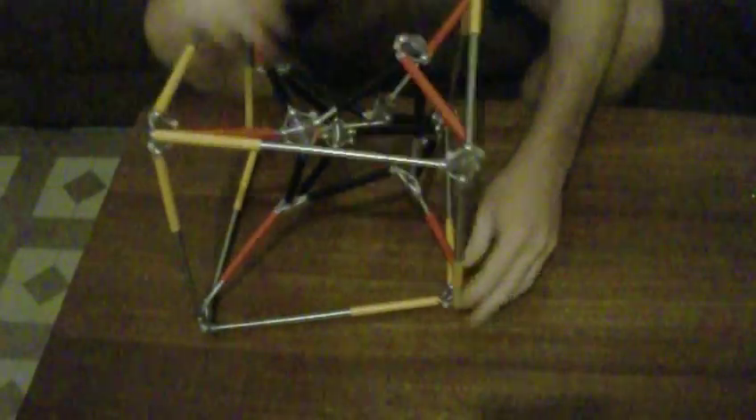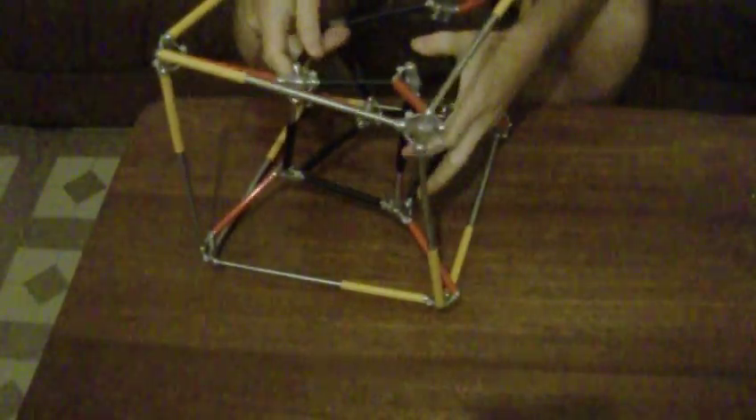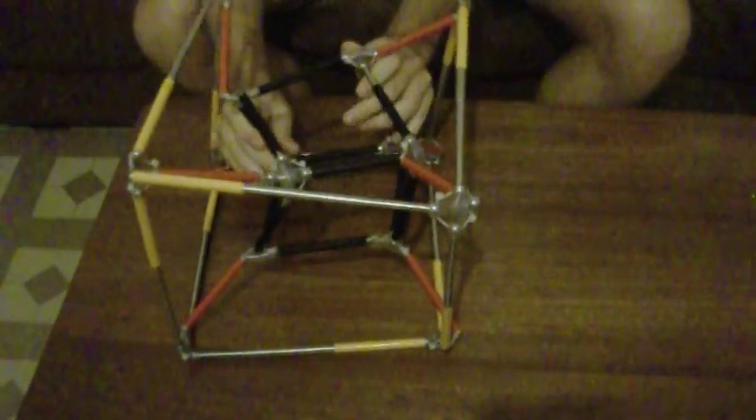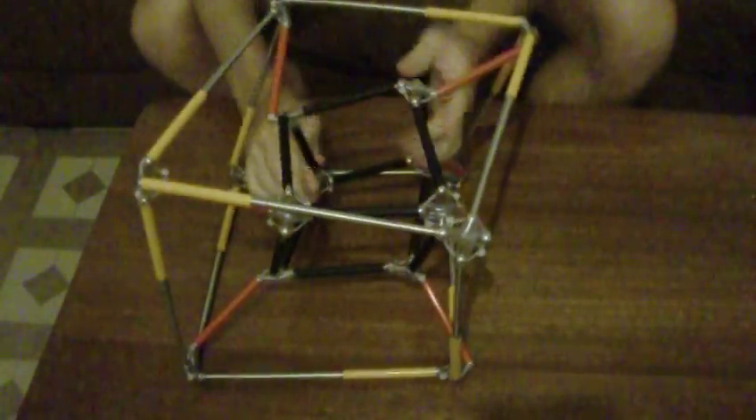As you can see now, I just need a small adjustment. So here we are — it just requires a little bit of adjustment. This structure is quite strong. It is based on some sort of double-connection idea that I had, and it's quite robust. As you can see, it doesn't break easily — it's very flexible, strong, and stable.